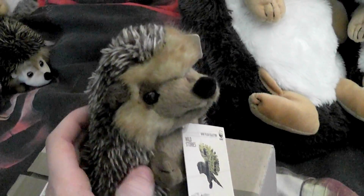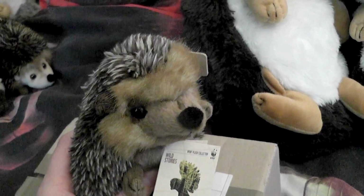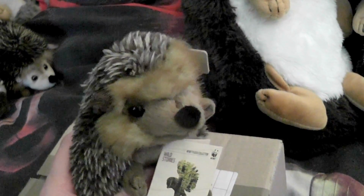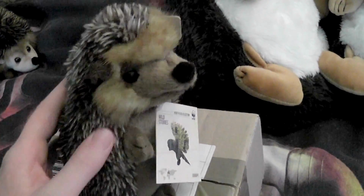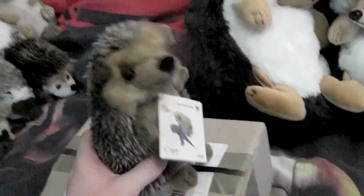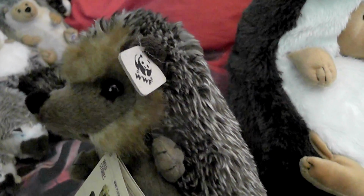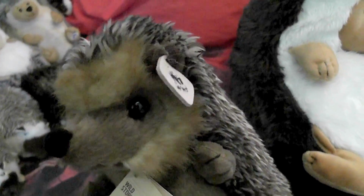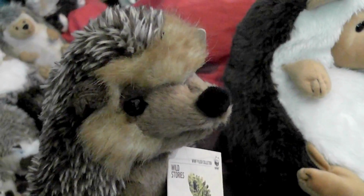But yeah, this one is actually the new one the seller sent me, and I received it in much better circumstances. I was surprised and I was glad I could keep him, because it was kind of hard to return him. He was so sweet, but what I didn't like about this plush was the fact that he had a natural look, but that he was actually sitting up. There are a lot of hedgehogs that I have that sit up, but not such a natural looking one. It doesn't fit his style.